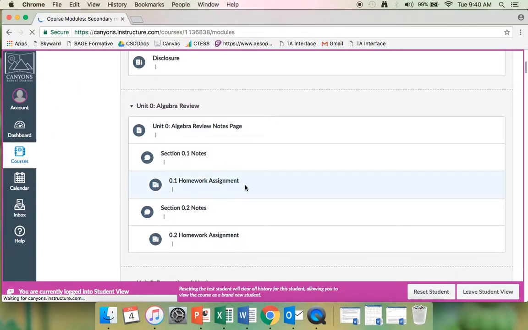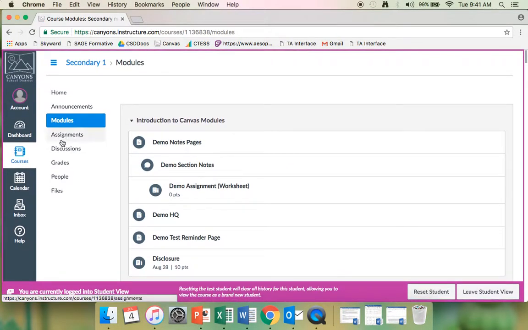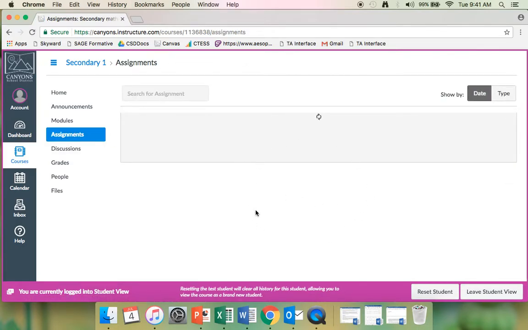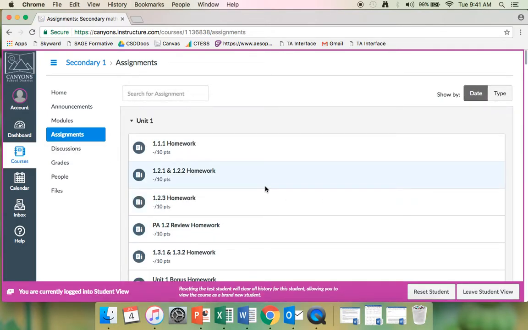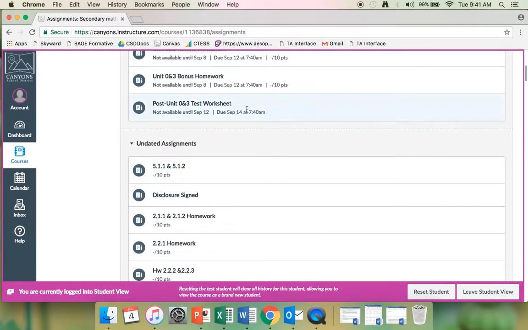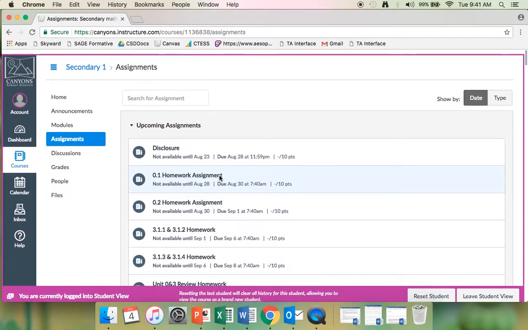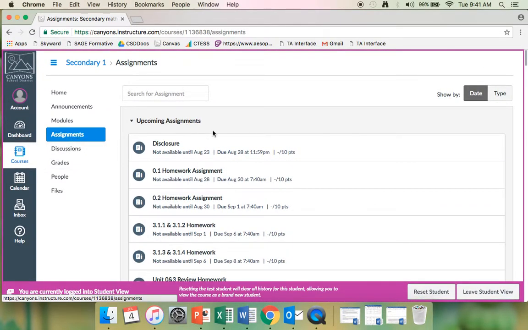So that's pretty much how it goes with Canvas. If you want to just look at your assignments, you can head into the assignment category. It is a nightmare of a mess. Actually, well, it's okay. It kind of shows you, it's not as organized. I'm probably going to organize this sometime between now and the start of school, but you don't need to go there. Just go to modules.